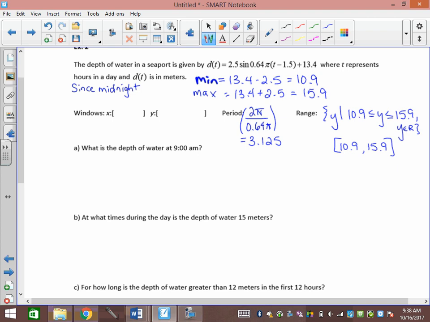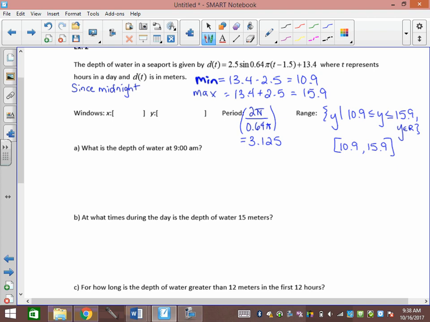So does everyone have it in their calculator? Does everyone have it showing up? Okay. So your minimum time would be 0, right? Could it technically be negative? Yeah, if we went before midnight that day, the previous day, it would technically be negative. Not negative time in general, but negative from the start time, right? So I'm going to just start at 0 myself because all this is after.